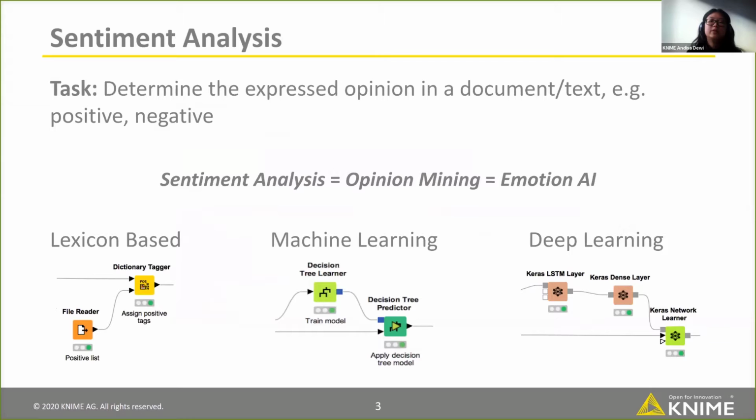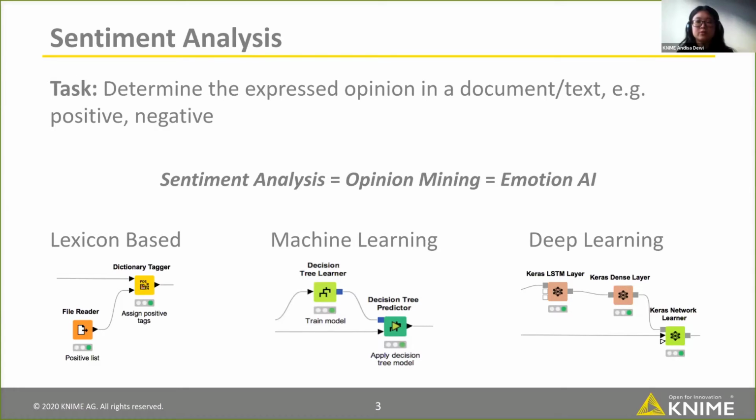Okay, to define it more easily, sentiment analysis is a field of natural language processing that builds a system that tries to determine an opinion, for example, positive or negative, within text. And sentiment analysis is very important in text mining because it can help to transform unstructured information into structured data of opinions about products, brands, or any other topic.